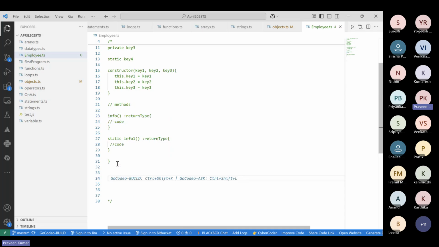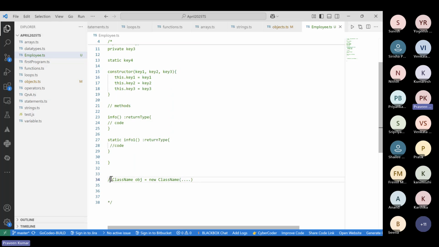It's simple. In other programming languages, like Java, you have to give the class name over here. Then you create an object reference equals to, using the new keyword, basically the class. And then whatever arguments the constructor is taking, those values you have to provide over here. Okay, this is in the form of Java. You create an object in this way.